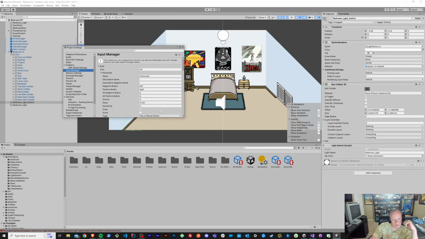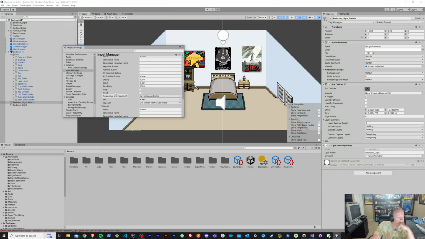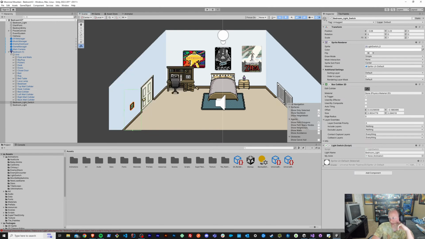Oh, here it is, input manager. Action, name, action. Space button. Space button is my action button, okay. So when it's looking for action, it's looking for space. Now I need to debug whether I'm actually getting into this collider.